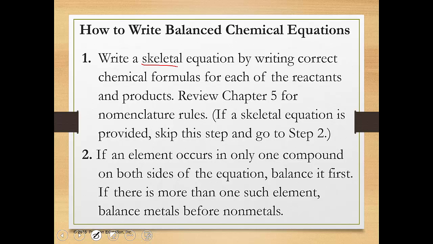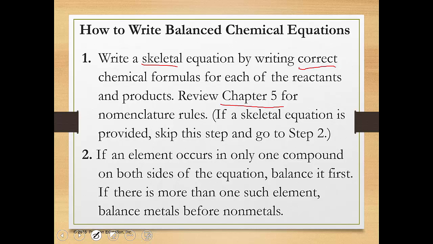So this is where it's critical to look back on the skills that we've been building up in all the other chapters. Okay, Chapter 5 has your nomenclature rules. So that will tell you how to go from the name of a compound to the formula of a compound, how to make sure that you have the right subscripts in there to balance charges out, that you have a neutral compound. Where are you starting from? Okay, those correct chemical formulas are critical to writing a balanced equation. That's the first thing you have to do. Make sure you have the right compounds.